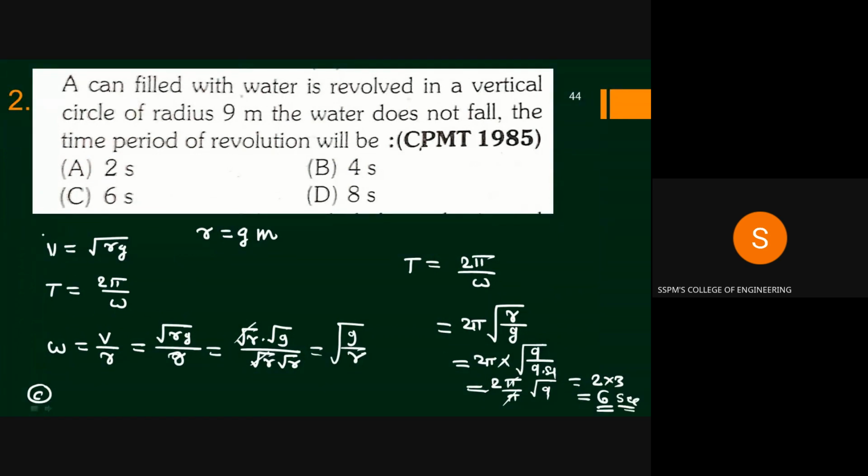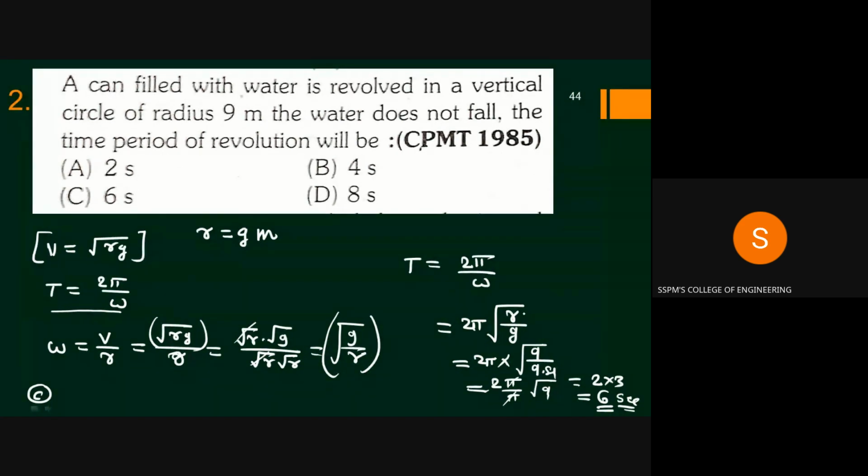Okay. So the formulas that we have used to solve the problem are, the first is the velocity, that is the minimum velocity at the topmost point, which is square root rg. Second formula is for the time period, t is equal to 2 pi upon omega. Next formula is to calculate omega, so omega is equal to v upon r. Now in this formula, put the value of v, which is square root rg, divided by r. Now you can simplify this square root r upon r. So this will be 1 upon root r. So finally you will get the answer as square root g upon r. Now put this value of square root g upon r in the equation of time period t is equal to 2 pi upon omega.